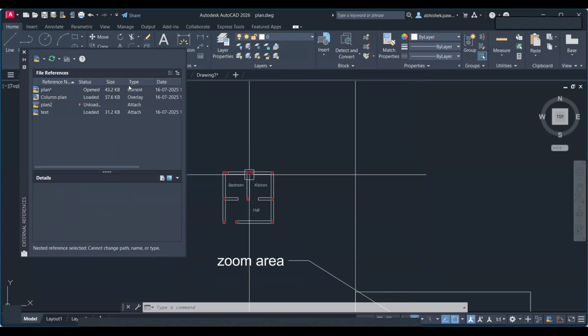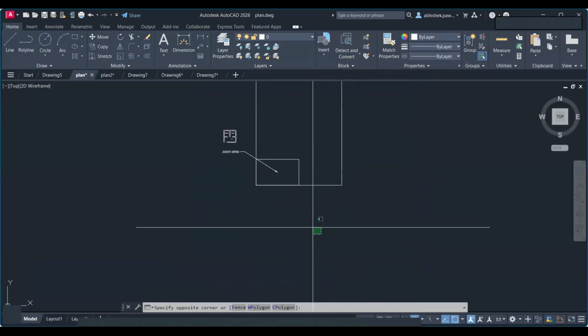This is how you can attach each and every part.